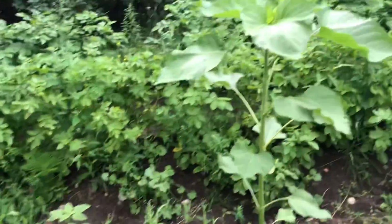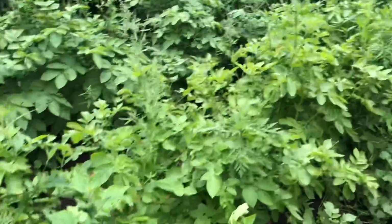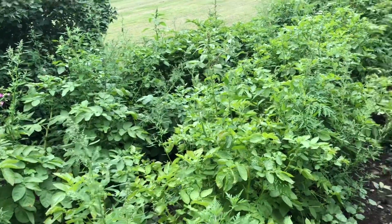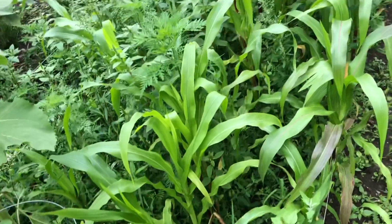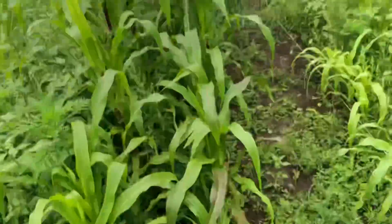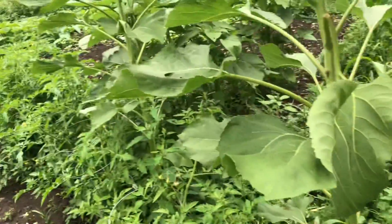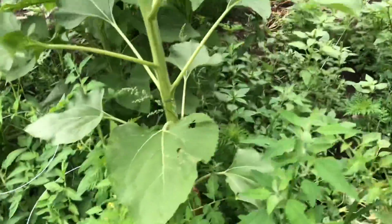But anyways, potatoes are still doing their thing. Won't be harvesting them yet for a wee while. They're still quite green. There's a lot of weed in them now though, which has really got me discouraged a bit. That's the other side of the Fiesta corn, but see, I think it's getting sun in the morning and then it turns behind the tree and it doesn't get enough right on this corner. So it's interesting where you can see where there's not enough sun. Of course, more sunflowers growing.